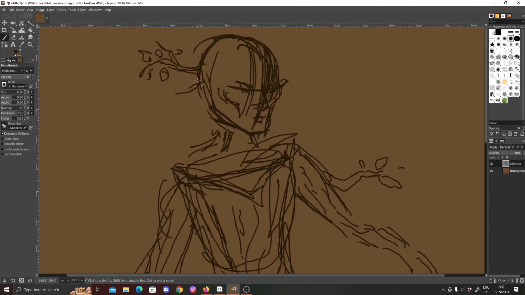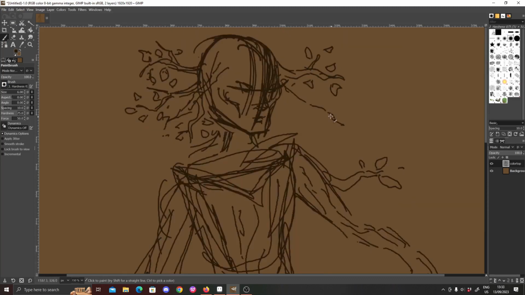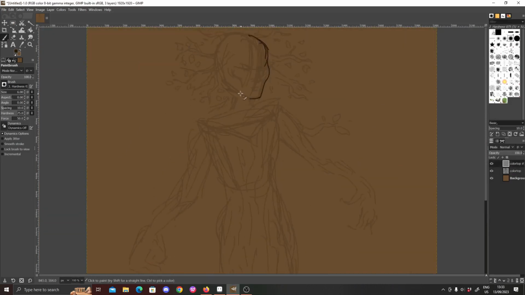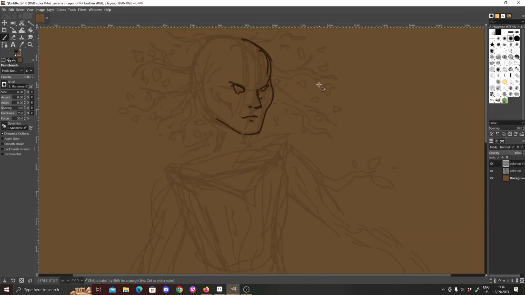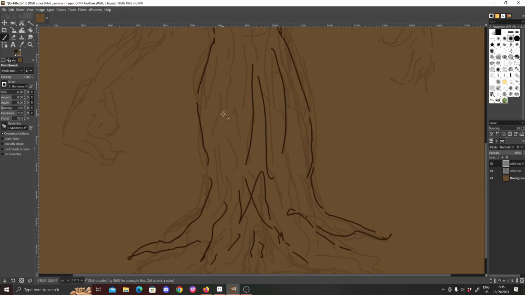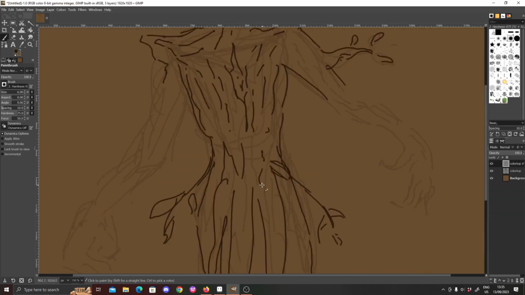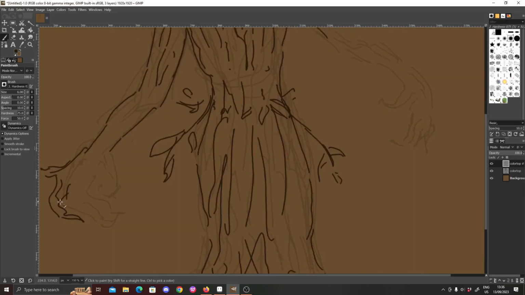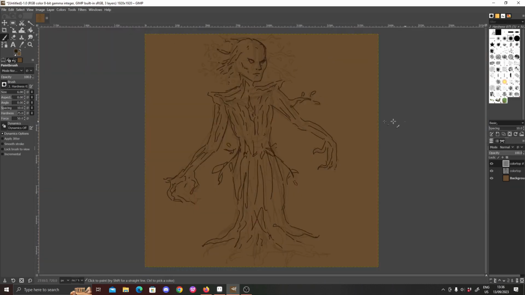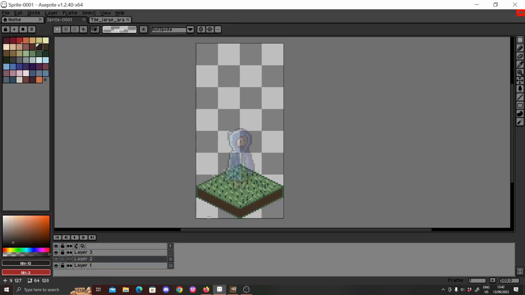So it's always handy to have a rough sketch of what I'm actually aiming to turn into pixel art, rather than going into the pixel art blind. So this way I can figure out all the shapes and everything. And as you can see, I have quite a sketchy art style. I'm used to drawing traditionally, so whenever I draw digitally, it always turns out this kind of messy, sketchy look. And I'd probably neaten up the lines here if it wasn't for the fact that this was basically just something to reference a pixel art drawing off of.